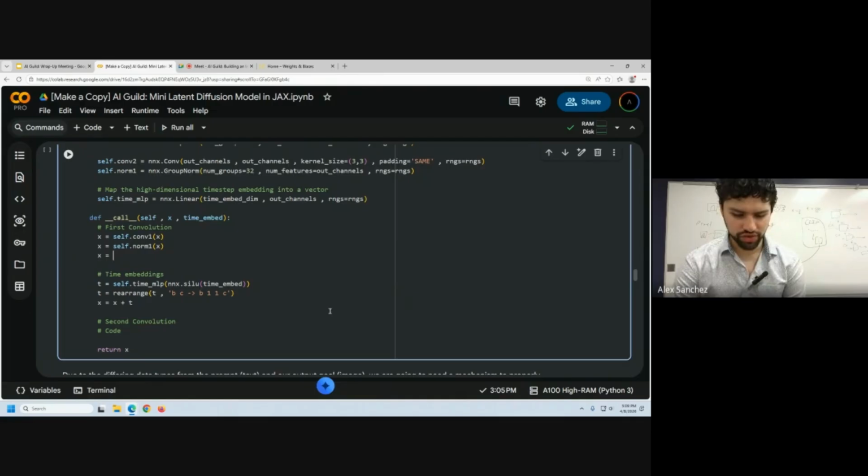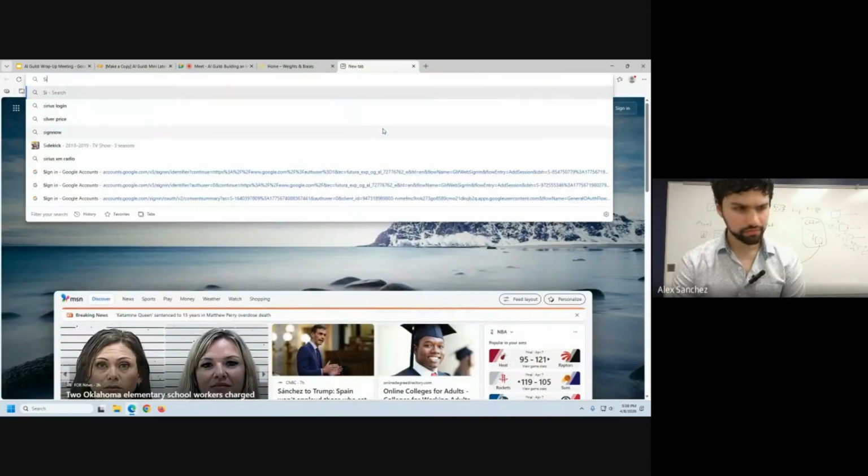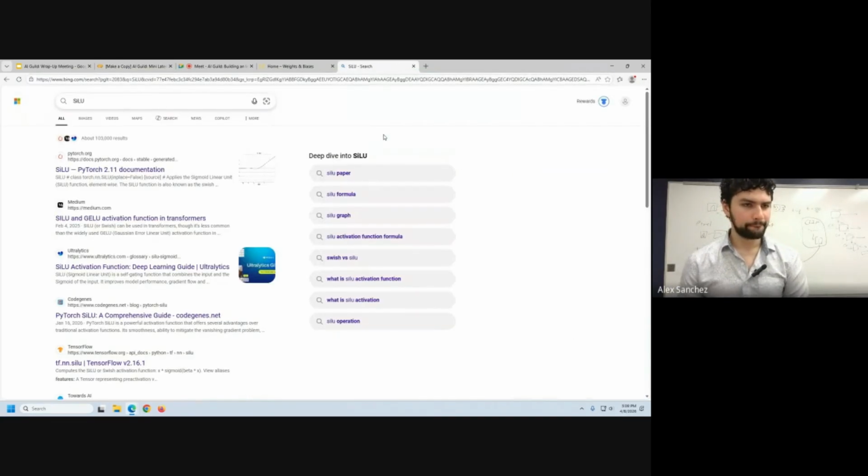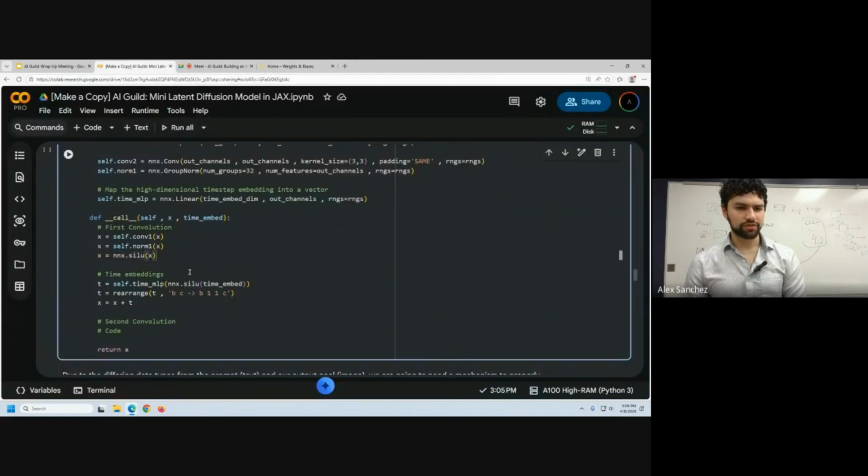In this case, we're going to use an activation called SiLU, sigmoid linear unit. Swish. Nice. Yes. That's what we're going to pass through.